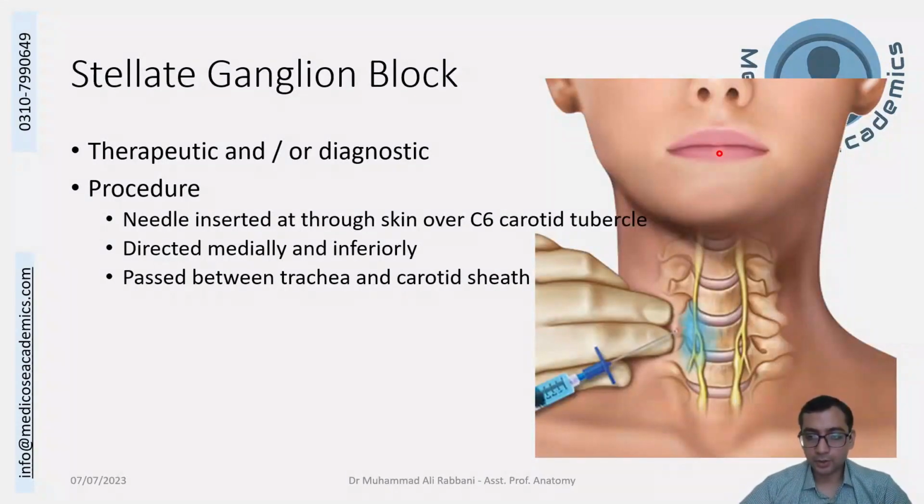Stellate ganglion block may be done for some therapeutic and diagnostic reasons, especially if there is an oversympathetic drive, or some visceral sensations coming through the sympathetic chain are causing more pain. So in these cases, there is a block of the sympathetic chain. To get to the sympathetic chain, remember the Chassaignac triangle. The chain is running in front of it. So the needle is inserted at the level of the carotid tubercle and directed behind, inferiorly and medially until it reaches the sympathetic chain.